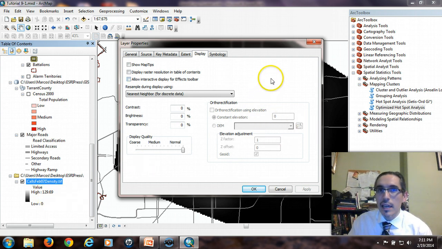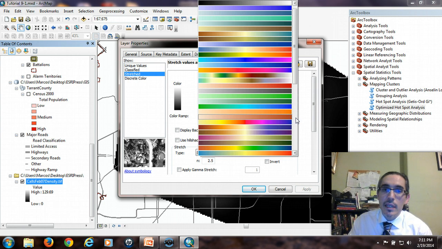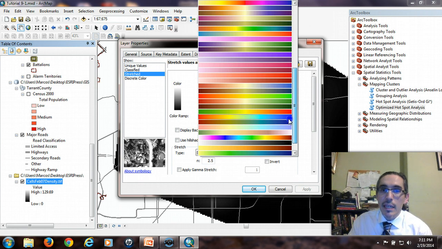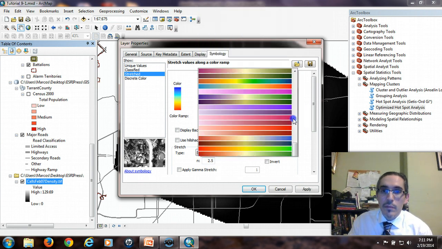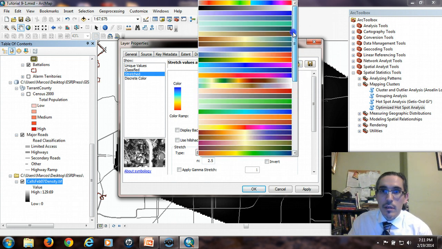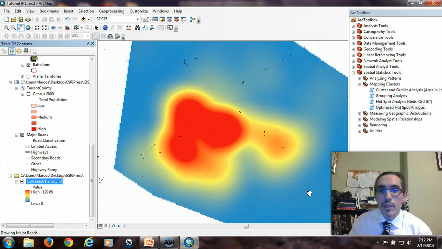It doesn't have a statistic to accompany it, so you're not really judging it in that way, but you are able to manipulate the symbology so that we can visualize it in a way that you might call something akin to a heat map. So well, that's the wrong one. I want that one. So we're looking for blue to red. Let's see if that one will do. That's not good. Let's just go with that one. Okay, there we go. We want to go from red, which corresponds to the high value, to blue, which runs to the low value.